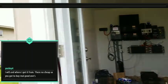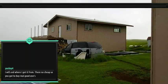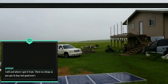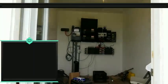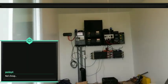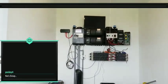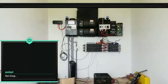Or we have another option. We can take that power and run it into the hot water heating tank for the house, or we can divert that into the power to the actual spa or jacuzzi that I have over here. Or we could actually do what Yankee is doing, and divert the power through an AC solid state relay to power an independent circuit, in his case, an AC unit.